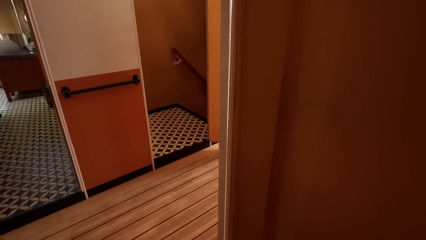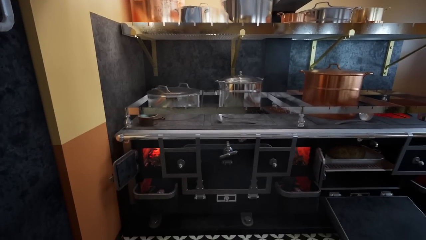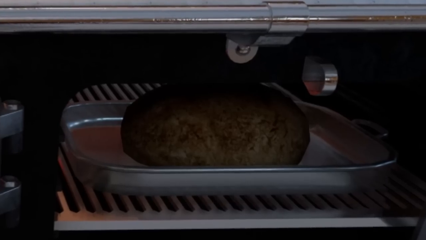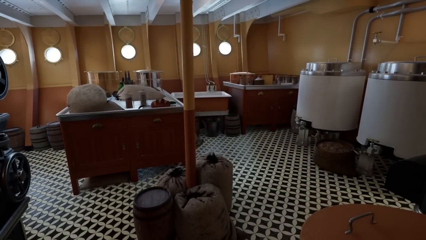All right, so back out, into here. Oh, we've got a galley area. Look at all those plates and cookery bits and bobs. This would have been some proper hardcore stuff back then. This isn't your cheap run-of-the-mill stuff. They're baking things. Is that bread or a ginormous potato? I imagine this galley is to serve the crew. This is not going to be large enough to serve third class.